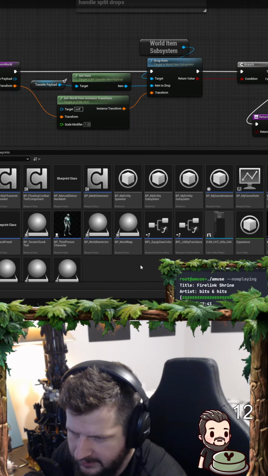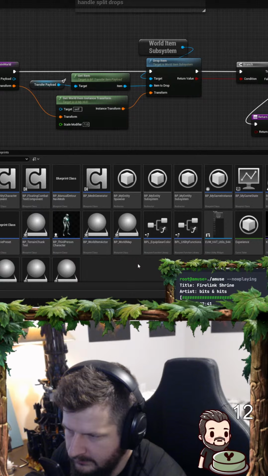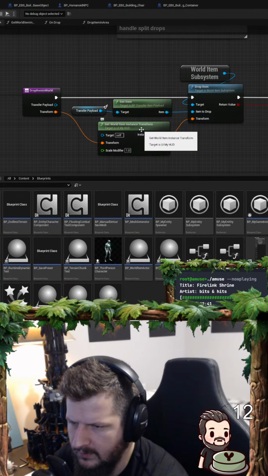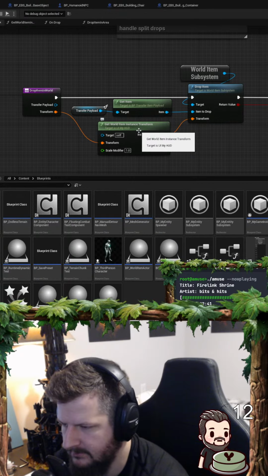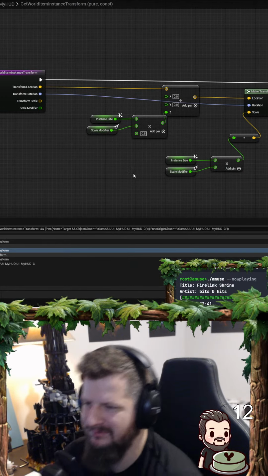Do I not have a function library already? I might just make this a C++ function. Let's just put it in C++. I'd rather do that than create a blueprint asset.